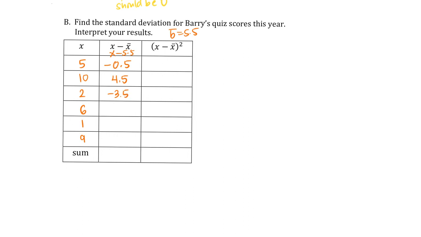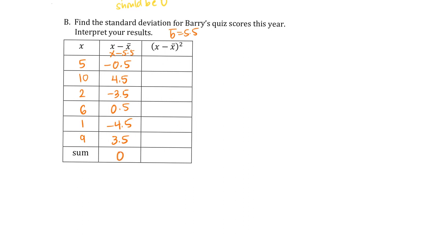If you would like to use your calculator, go ahead and use your calculator. I'm going to try to do it by hand, and then I'm going to check to see if I did it right. 9 minus 5.5, 3.5. Okay, now I'm gonna add this column up first to make sure I'm doing it right. It should add up to 0, and if it doesn't, I'm gonna double check my answers. Oh, it did. Okay, good. So this is 0, which is a good sign.